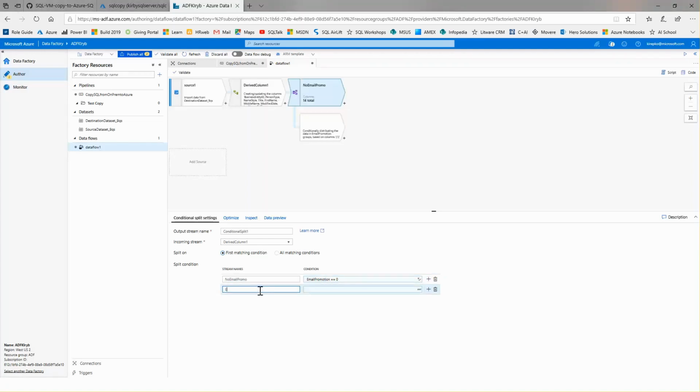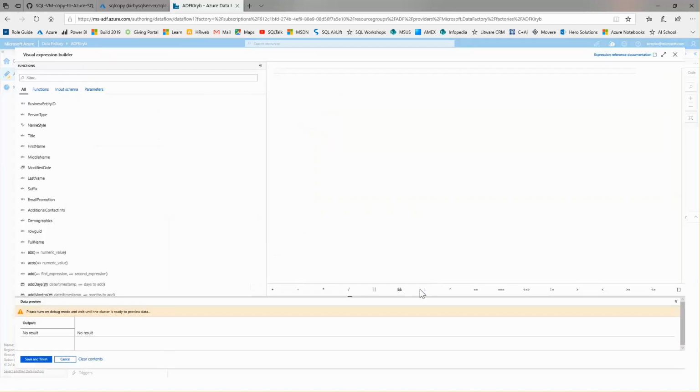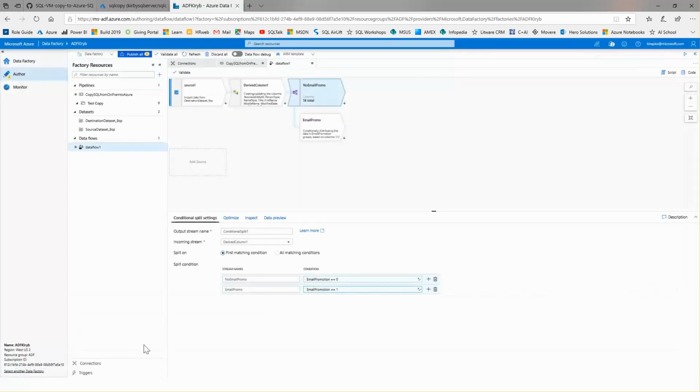Then, of course, on this next one, we could say email promo, and then get in there to our expression builder. And once again, go to input schema and say email promotion equals 1. Save and finish. So now we have our two outputs there.